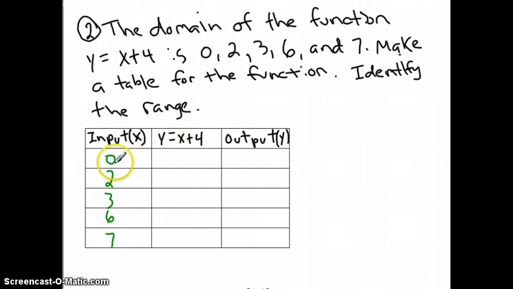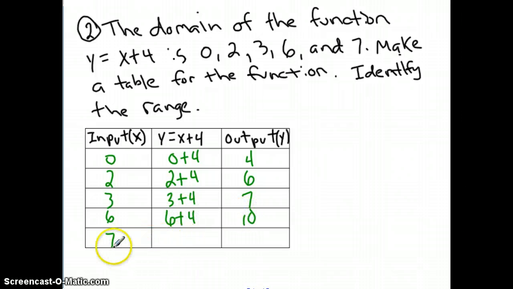Here's the function. So I want to plug the input or the x in for x here. So in this case it's 0, so 0 plus 4, well, that gives us 4 for an output. If I plug the x value, the input into the equation, we've got 2 plus 4, which gives us 6. So if we take x plus 4 and we plug 3 in for x, we've got 3 plus 4, which is 7. Again, do the same thing, but now use 6 for x. 6 plus 4, that gives us 10. And the last one here, 7 plus 4 gives us 11. So we've completed the table.